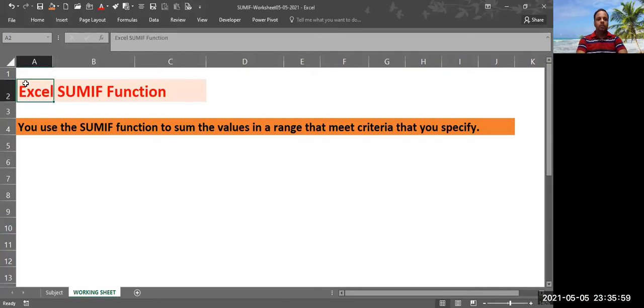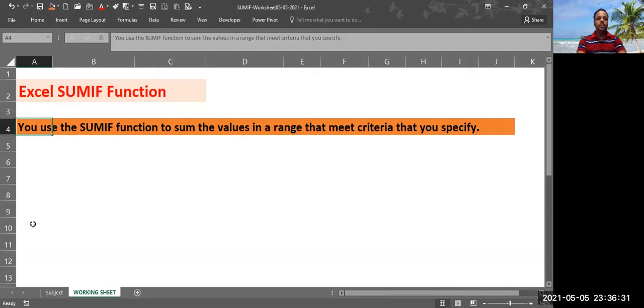Now, this is a function in Excel which helps you add any data range with a given condition. Guys, you need to understand that if you are giving a condition to a sum function, then the formula is SUMIF, or it can be SUMIFS also. That's another function of sum, so maybe I'm going to make another video for SUMIFS. As of now, we're going to first start learning what the SUMIF function is.